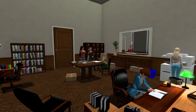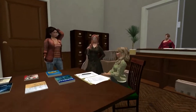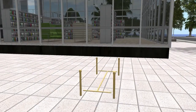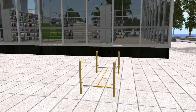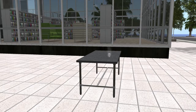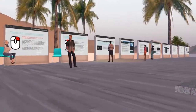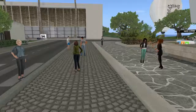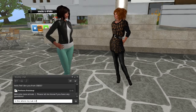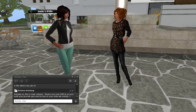And one of the most amazing things about the CNDG virtual world, the learning environment, is that there's always somebody around to help you. And you push a button and say help, and a real live person says, what do you need? What's going on? How did you get stuck? Even at some of the very oddest hours of the night, and even on the weekends, because the CNDG group is all over the world, a lot of the times that we would consider to be really late or really early, they have somebody out there working.